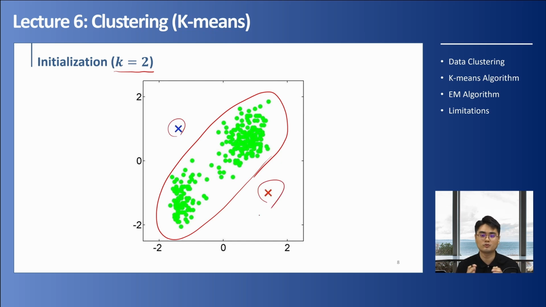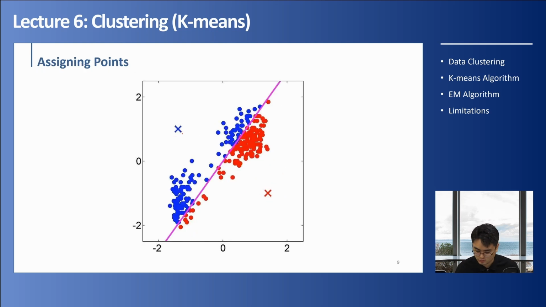Let's assume that we're going to have 2 clusters in our data. The first step is initialization, and we're going to randomly assign our coordinates for each cluster, the blue cluster and the red cluster. And the next step is to assign the clusters. So what we're going to do is calculate the distance to each cluster. For example, for this one, calculate this D1 and D2.